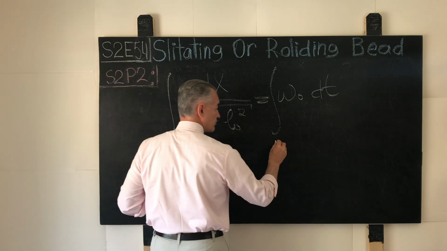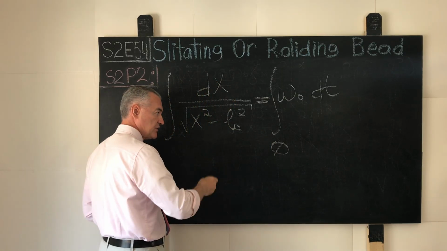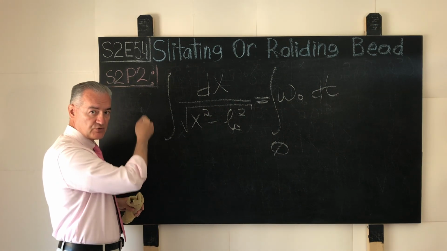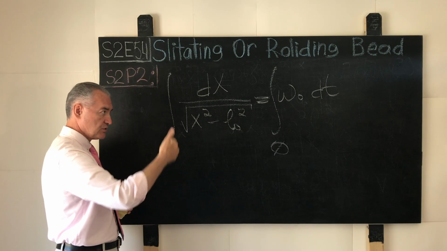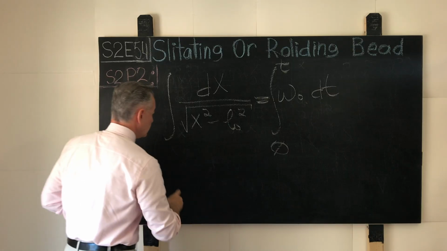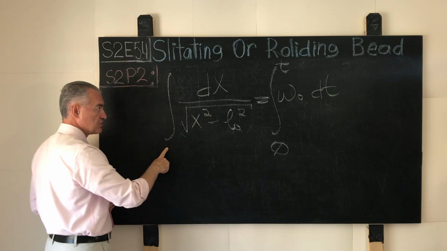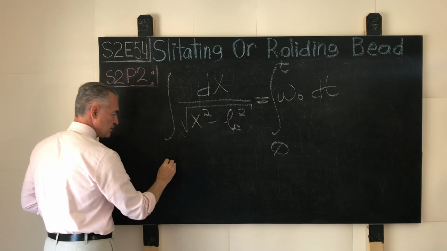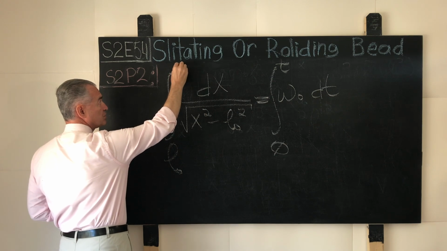On the right hand side, we integrate from 0, because this is where we started the timer, when the time started ticking, as when the thread that was holding the bead in a fixed position with respect to the vertical axis of rotation and was not letting it slide was cut. The timer was launched. Boom, 0 to the current value. This is the current value of time. And on the left hand side, we integrate this result between which boundaries? Well, this integration is carried out with respect to the generalized coordinate x. The initial position was L0, and the current position is x.